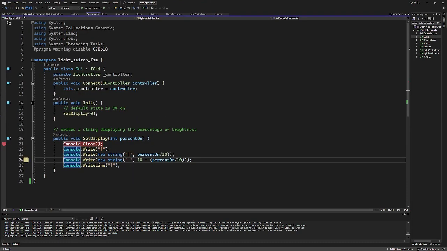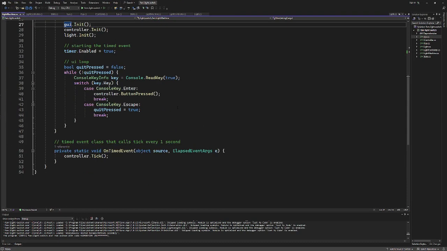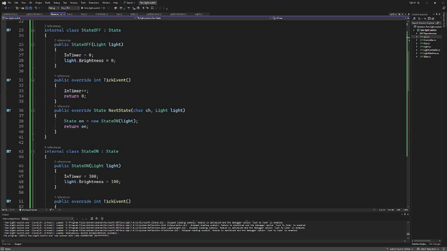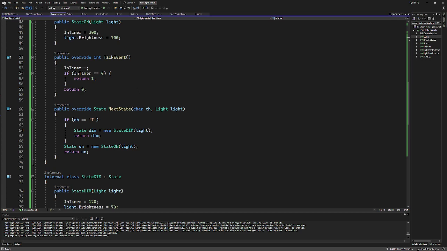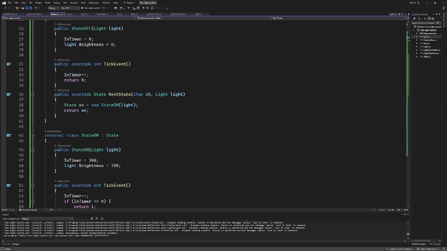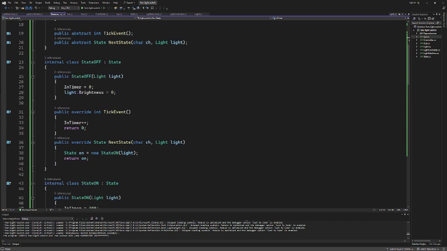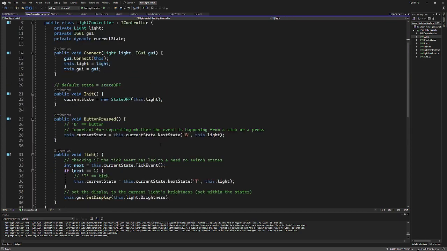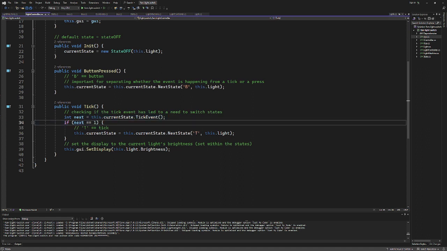Let's go into Light Machine. Actually, let's go into State. Because I believe it's happening because light is being changed every second. Although, that's weird. It shouldn't be. Hold on. Tick. If we go to the controller, let's look at the tick.